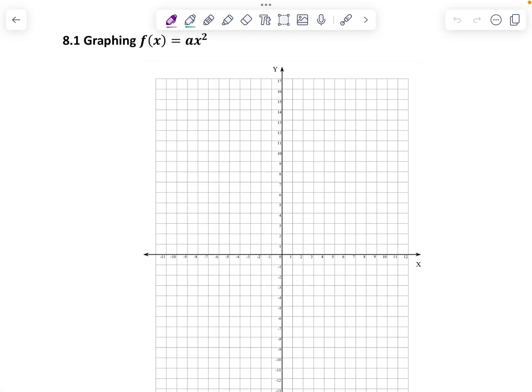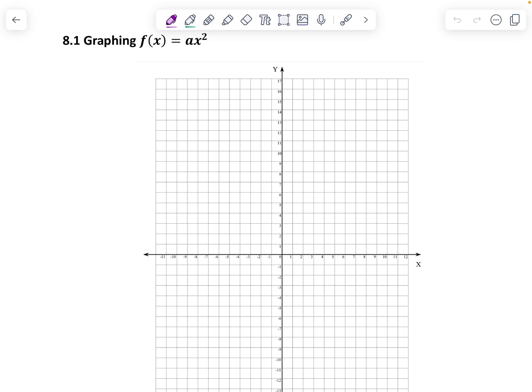All right, I know what you're thinking. Oh, we're doing graphing. But this whole chapter we're doing graphing, so it's going to be great. And we are going to be graphing parabolas the whole chapter. And we're going to take it section by section and look at how these graphs change and are affected by parts of the equation. So today in 8.1, we're just getting started.